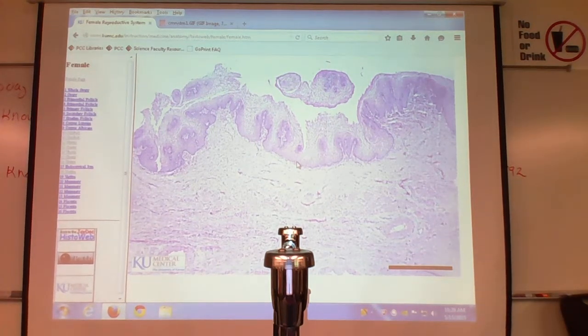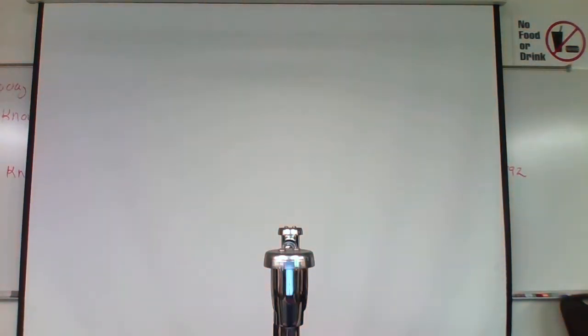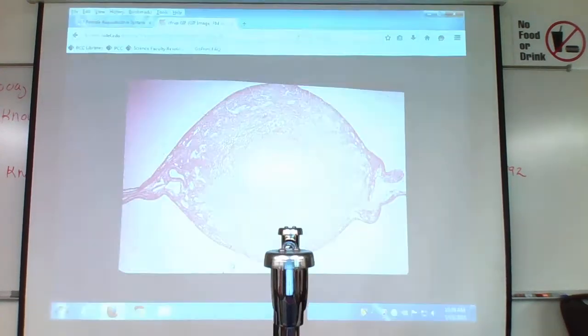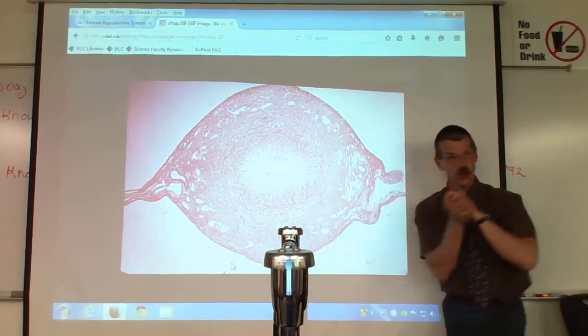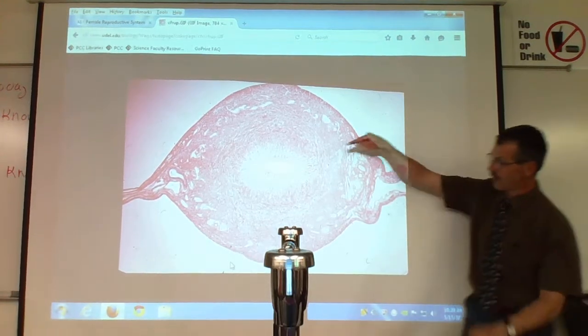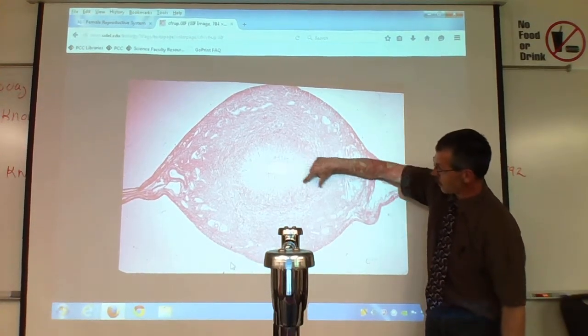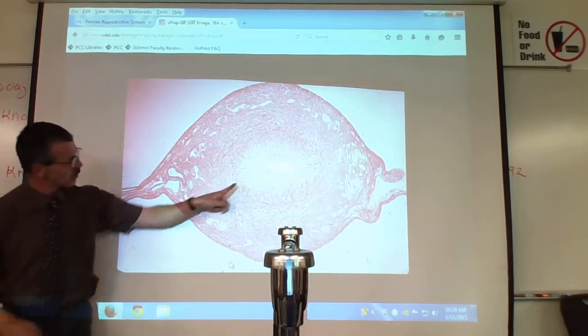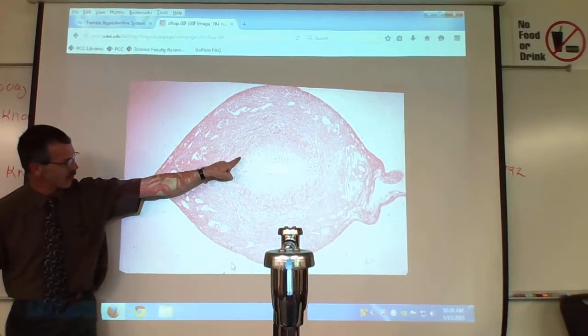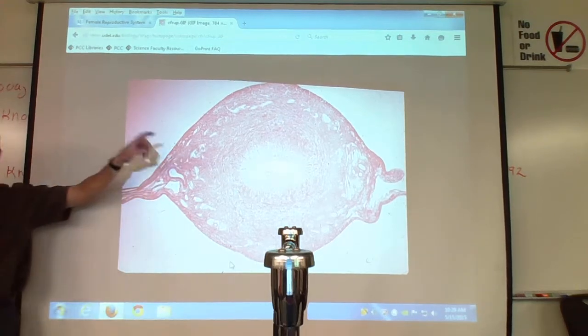So let's randomly go through some of these and test your skill. Hey, this will bother you because you're not used to seeing this cut. I only showed you this part. That's the uterus all the way around, right? But you can see there's a hollow lumen, there's the endometrium, the myometrium, the serosa will be out here. And if you look at your endometrium, you have the functional layer and the basal layer, because you can see the color change between the two layers there.